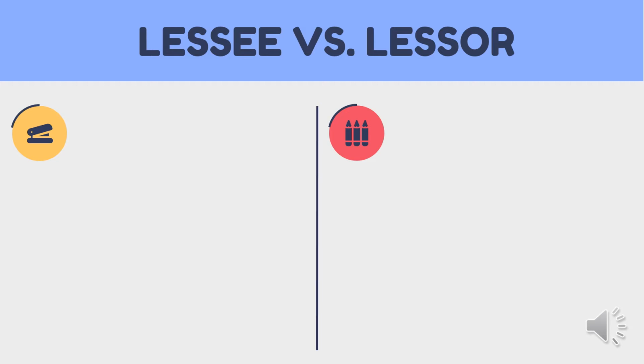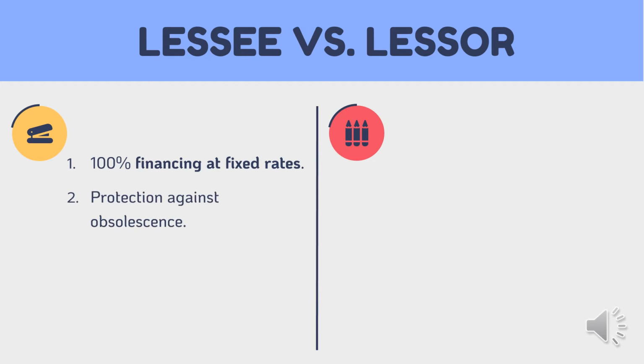So ano ba yung mga benefits ni lessee? First is 100% financing at a fixed rate. Second is protection against obsolescence. Third, flexibility. Fourth is less costly financing. Less costly financing kasi hindi na kailangan bumili ni lessee ng equipment kasi kung yung equipment na yon ay gagamitin lang for a short period of time, nag-lease na lang siya para hindi mas malaki yung mapagastos niya.